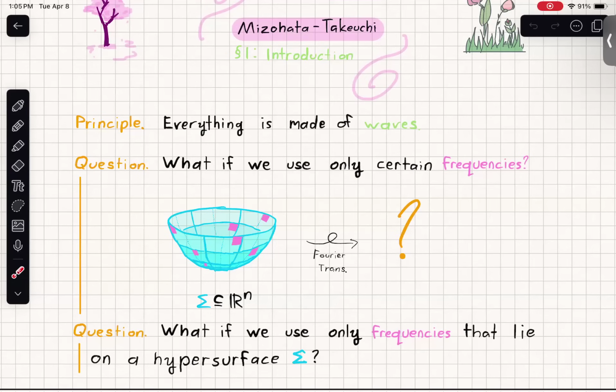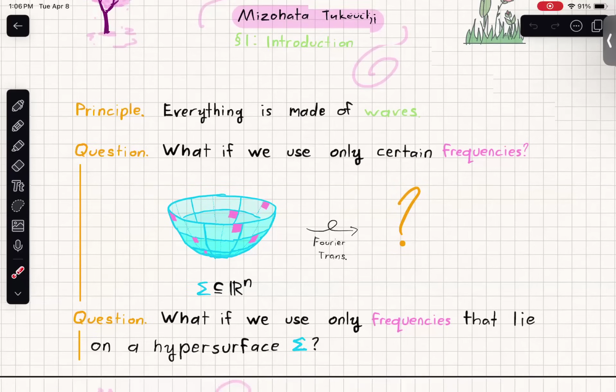The name of the field is restriction theory, but the first thing that we do is actually talk about extensions, which is sort of the dual. Originally we might say: take a function, take the Fourier transform and restrict that to this hypersurface. But by duality arguments, this is really the same as taking some function supported on a hypersurface and then taking a Fourier transform of that. So that's what we can be thinking about for now.